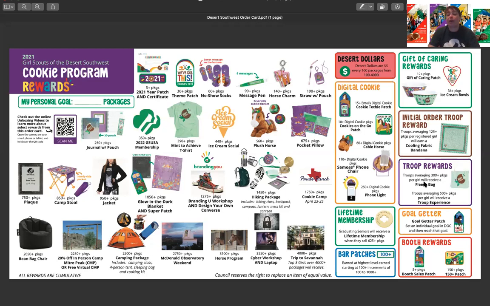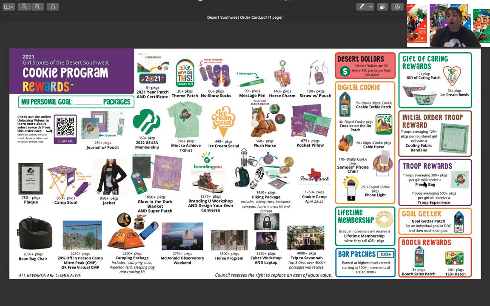So the girls are able to get that. But the rest of the rewards, the fleece bag and the troop experience, which will be explained in a later flyer, is going to be based off of per girls selling. And again, IRMs are eligible for these rewards. So whoever has received packages in the system, whoever has made a sale within the system will count towards that number.